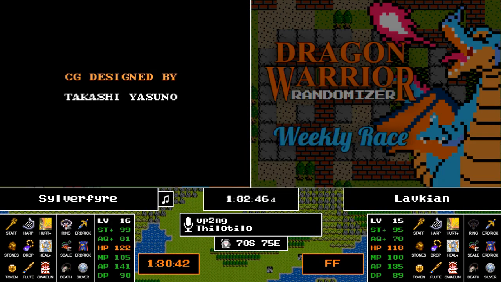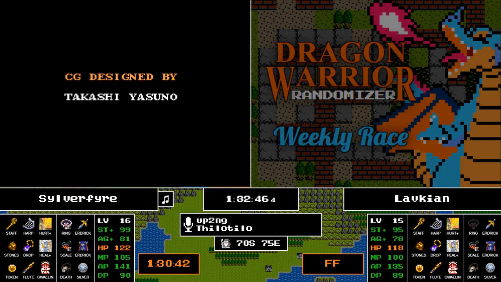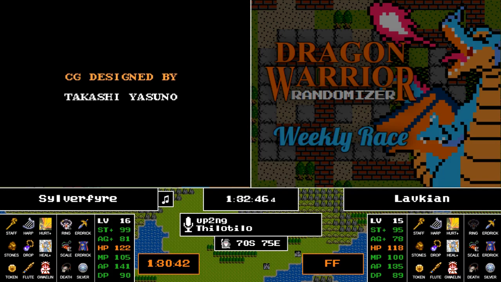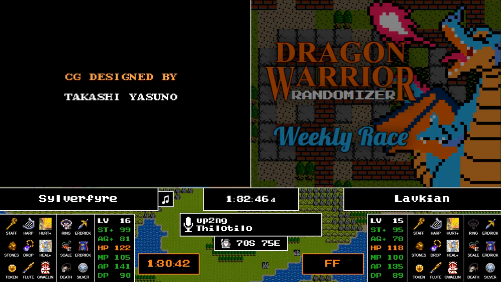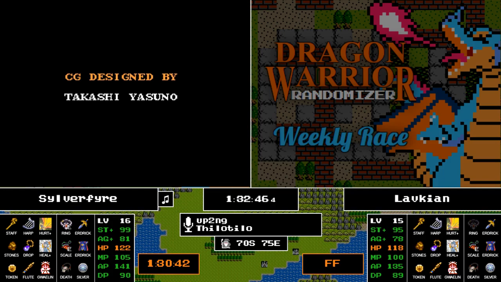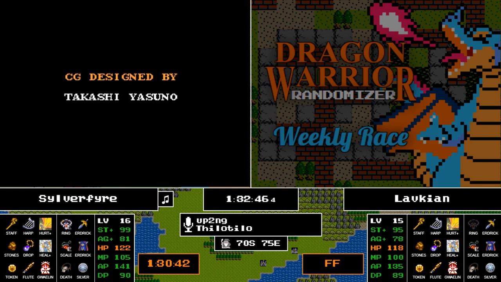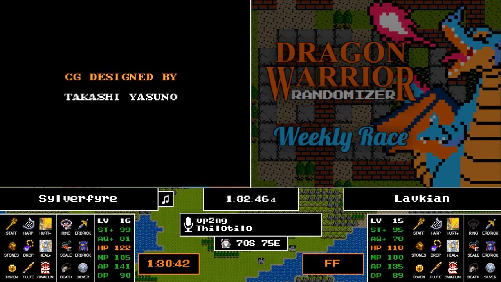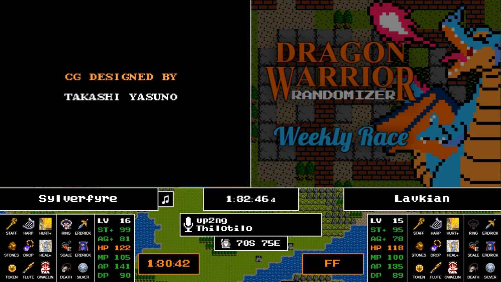Yeah, and we sensed that you were getting to those end game levels, so it was like, ooh, if Sylverfyre chooses to go into Sharlock first, that is going to be one of those routing things that's allowing Lavkian to catch up. He's just grinding these blue dragons and the experience lead was kind of evaporating. But what happened, Sylverfyre had an experience lead?